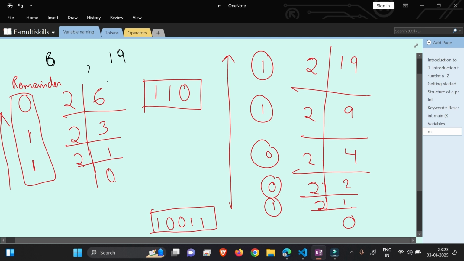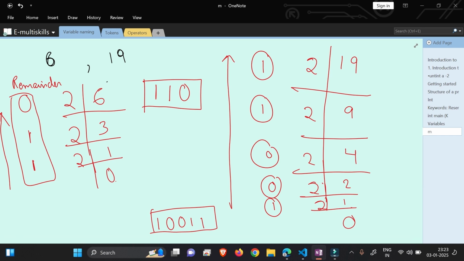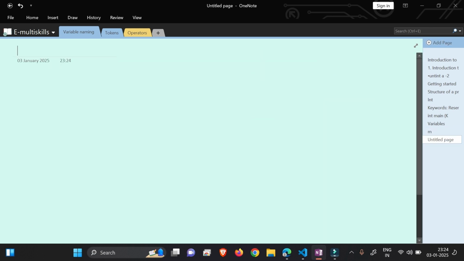Now I'll convert them back to decimal and check if the process we have done in the binary form is true or not. So here we go. The binary form for 6 was 110, but how do I confirm that? In binary form, all the places are defined as powers of 2.